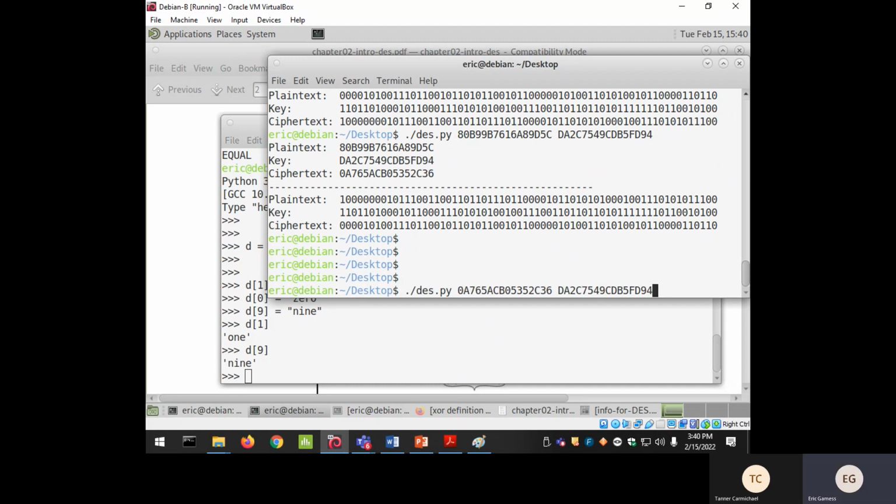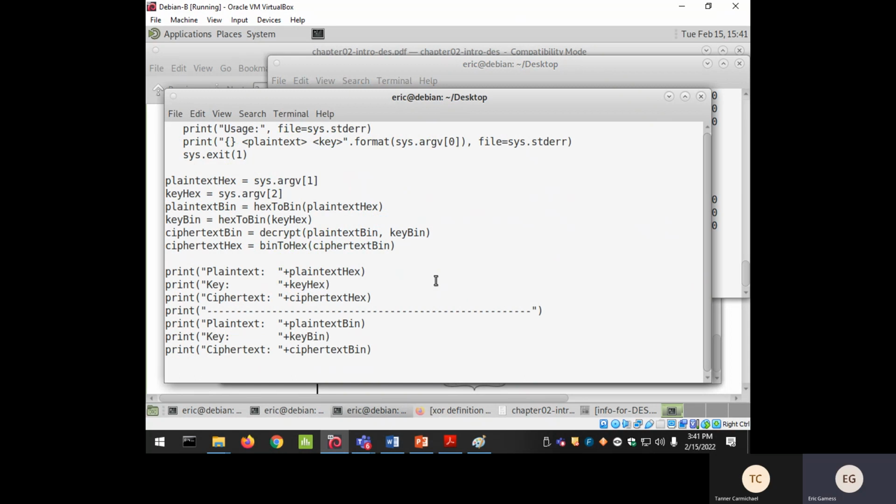So now we can do something better. Here we are going to put an additional parameter that can be, for example, encrypt or decrypt. So we will have 4 parameters: the name of the command, and whether we want to encrypt or decrypt. If we want to encrypt, this will be the plain text and the key. If we want to decrypt, we will put decrypt, and this will be the ciphertext and the key. Okay, so let's change our program so it's allowed to encrypt and decrypt.